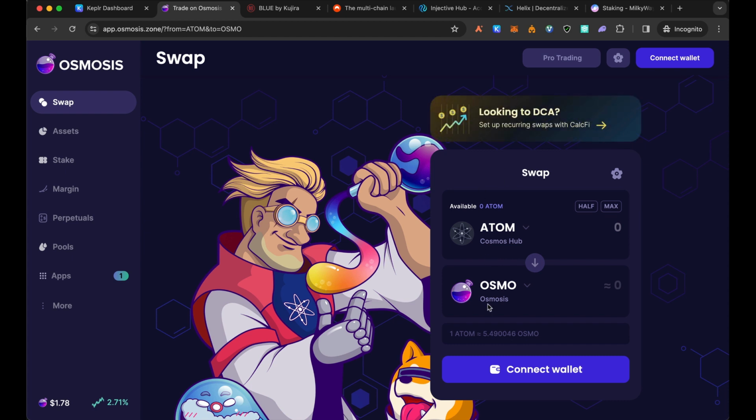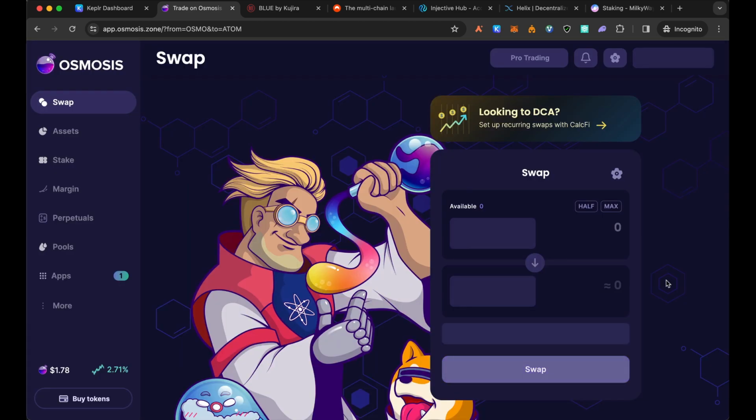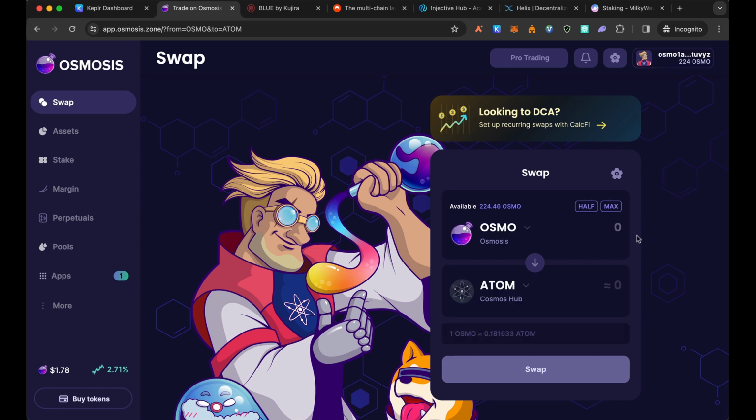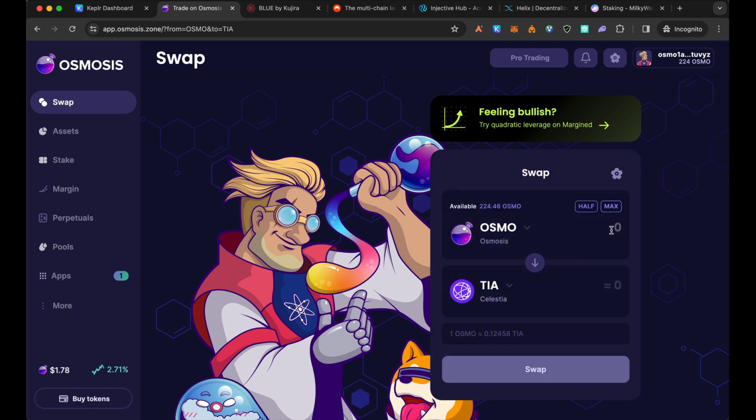So first things first, I'll put Osmo at the top there, and Connect wallet would be a good thing. And I'm going to buy Celestia, which is TIA. I want to buy around 10, so I'm not exactly sure.